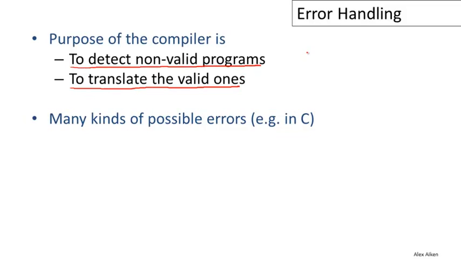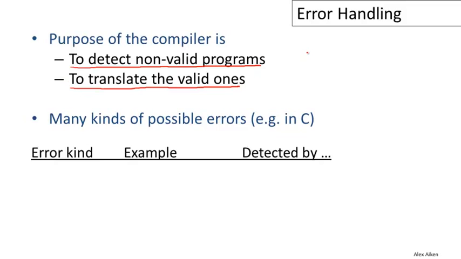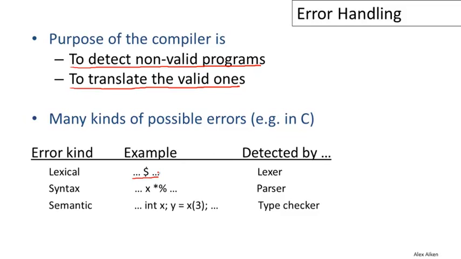And programming languages have many different kinds of errors. Here's just a few. So for example, we might have lexical errors using characters that don't even appear in any valid symbol in the language, and these would be detected by the lexical analysis phase. We could have syntax errors, and these would be the parsing errors when all the individual lexical units are correct, but they're assembled in some way that doesn't make sense, and we don't know how to compile it. There could be semantic errors, for example, when types mismatch. Here I've declared x as an integer and used it as a function, and that would be the job of the type checker to catch those.